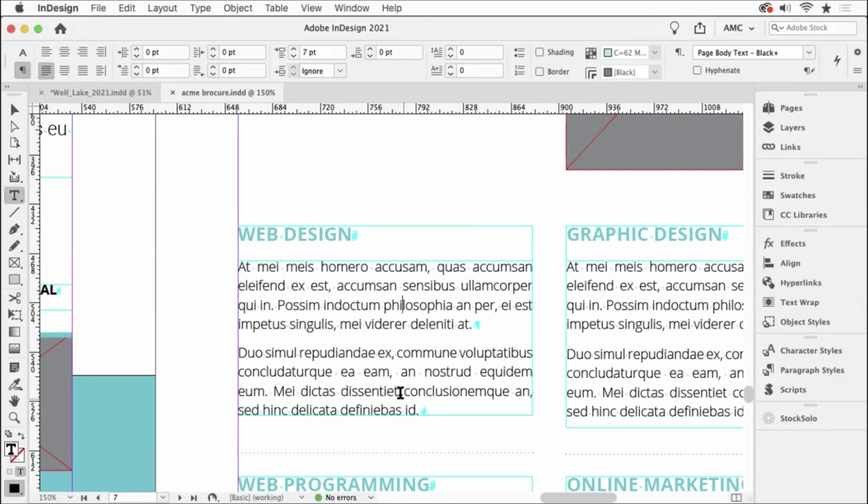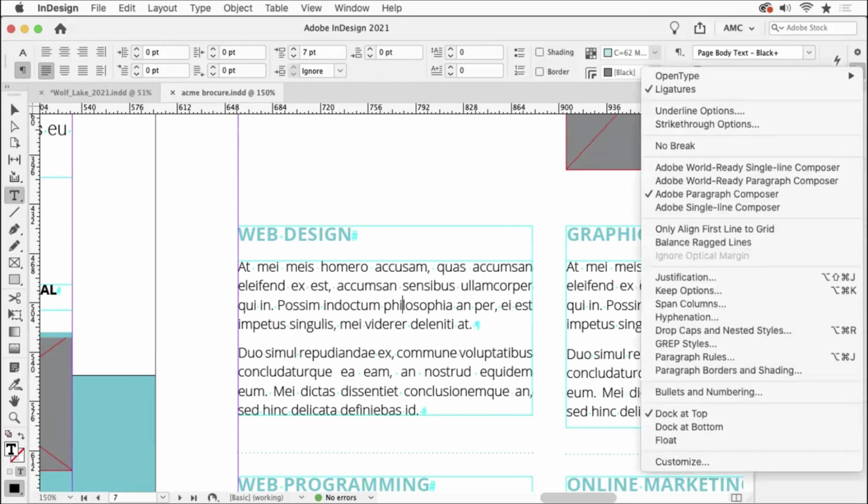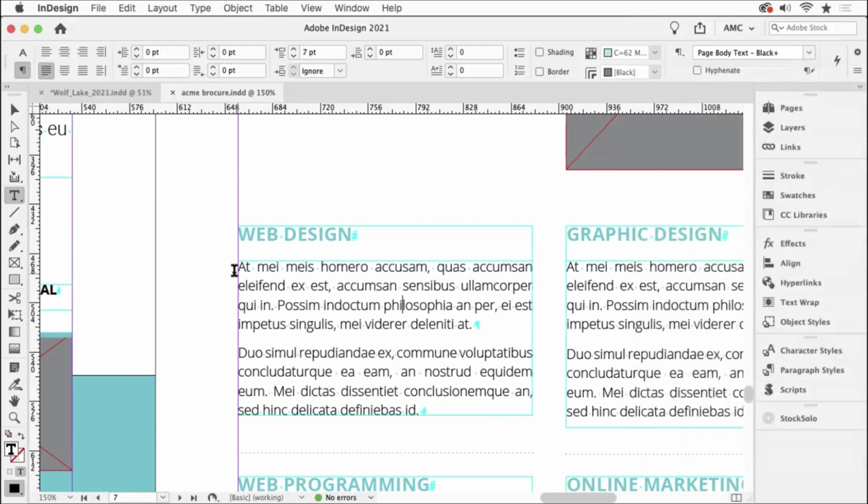I know that I can put a border around all of this with the new border command, which I'm using in my own workspace here in the control panel. It's down here under paragraph borders and shading, or put shading behind it all. But what if I just wanted a border, like a rule, to the left or to the right instead of above or below, or instead of all the way around? Well, you can do that with paragraph borders and shading.